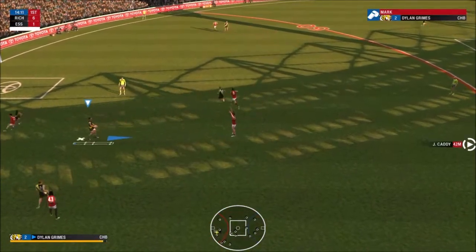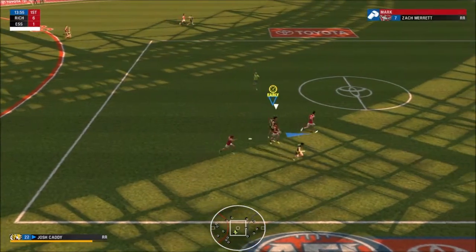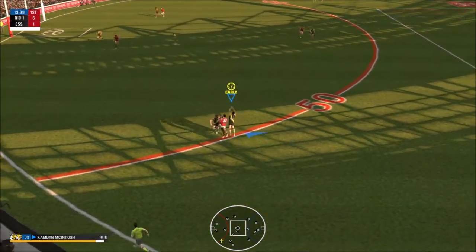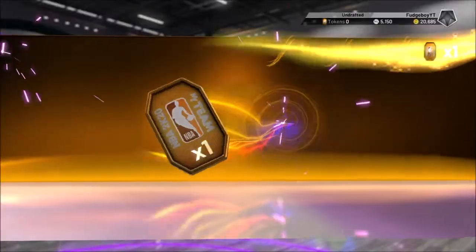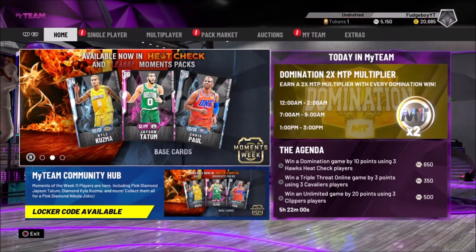Another thing that I would very much like them to add, and I know this is definitely one of the most requested features when it comes to AFL Evolution 2, for some reason I don't think they're going to be doing this, but that is a MyTeam mode. That would be extremely cool to have on the game.